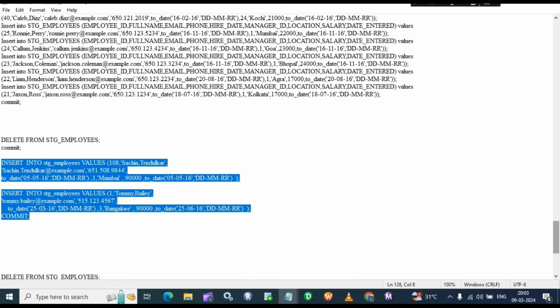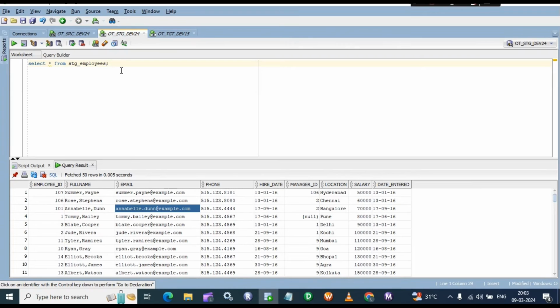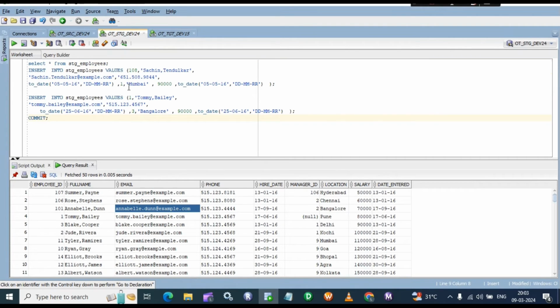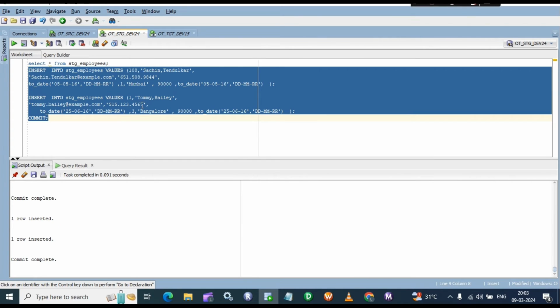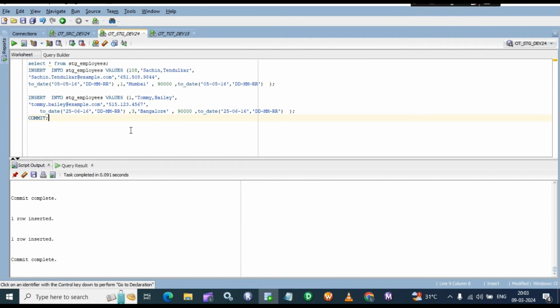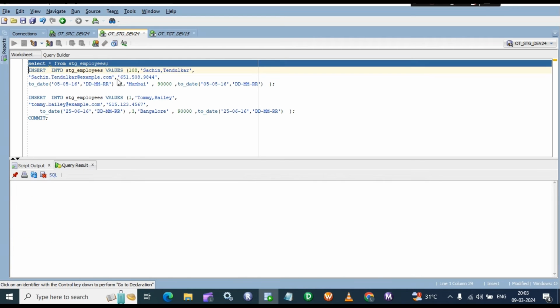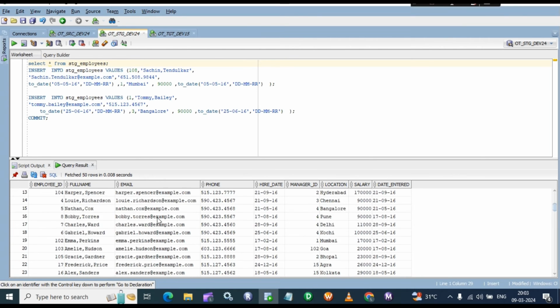Staging employees, see, these two records I am entering. Execute, inserted, two more records added.